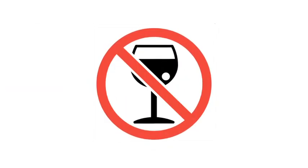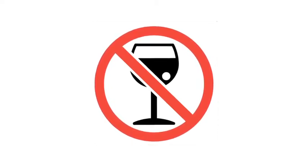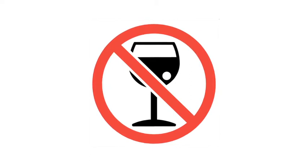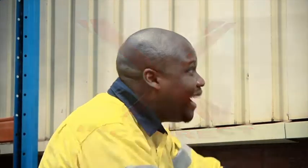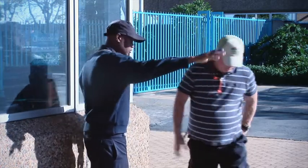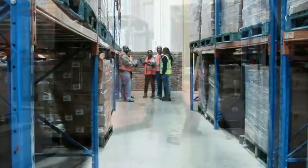At these premises, no person may bring alcoholic drinks or drugs unless prescribed and declared on site, consume alcohol or partake of prohibited substances, commit a criminal offence, damage property, carry out practical jokes, horseplay or fight, use abusive language, bring in unauthorised persons, assault or intimidate any person, or hold meetings without the authority of their supervisor.